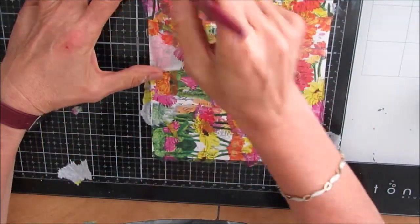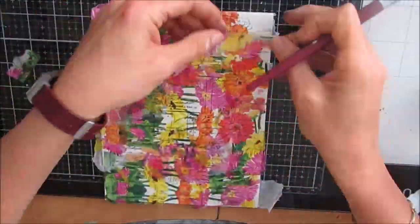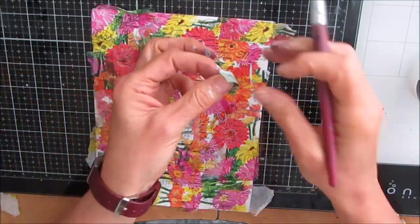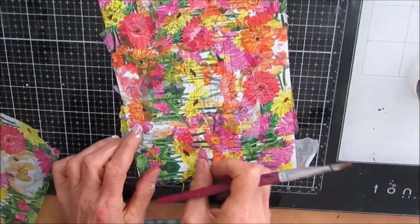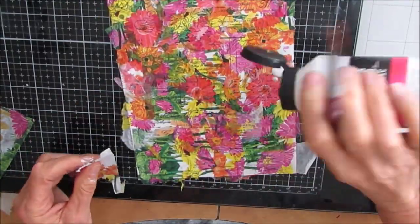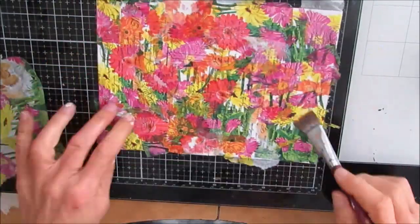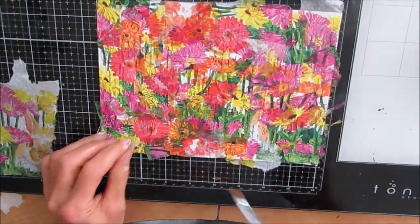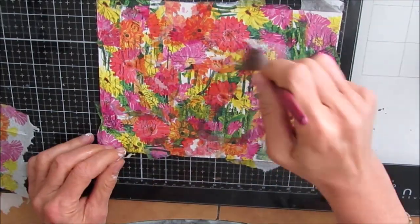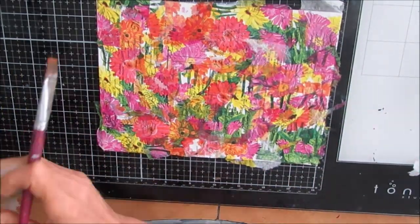Now, right along the left side, you'll notice that I have a lot of green there. And I guess if I was paying attention, I may have wanted to spread that green out so it wasn't all kind of in a line there. But in the end, it really didn't matter. So I'm just filling in, I'm ripping little pieces of flowers and layering it on because this is just my first layer of color. And because I'm using the napkins, I'm also getting some wonderful, wonderful texture.